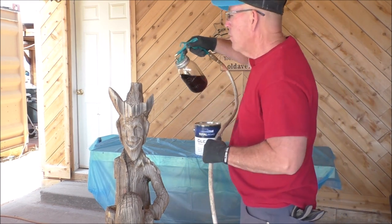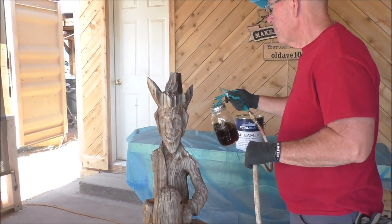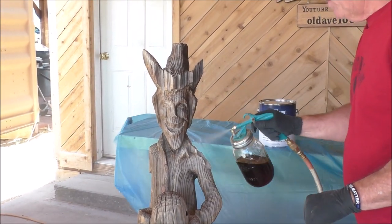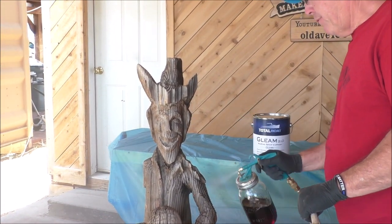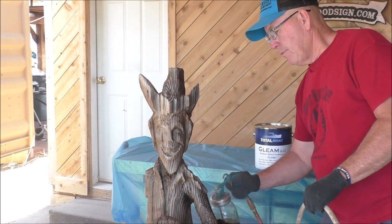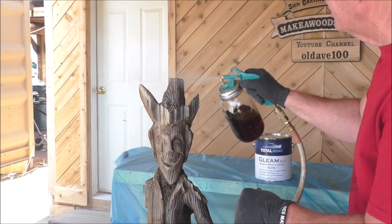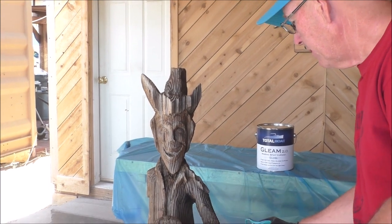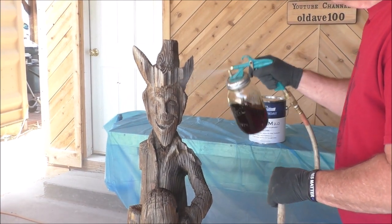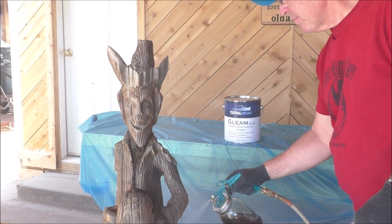I guess go from the top down. All we're really trying to do is get this so we can keep it for a while and preserve it from deteriorating any more than it already has. You can see that definitely darkens it up, but that's fine. That doesn't bother me. We're going to put it out on the front patio once it's done. Oh, is that where we're going to have it? Yeah, I think so.